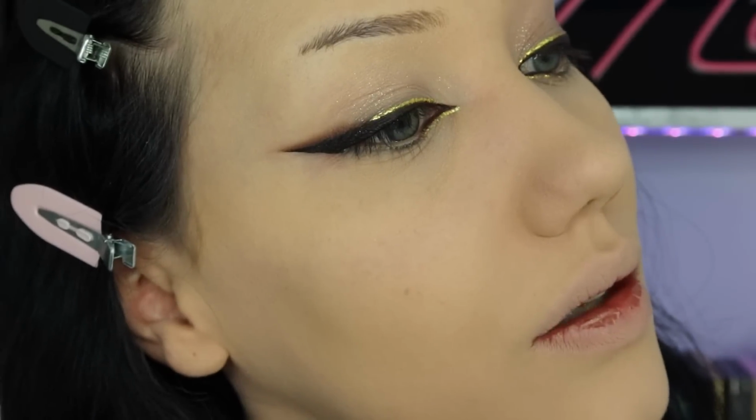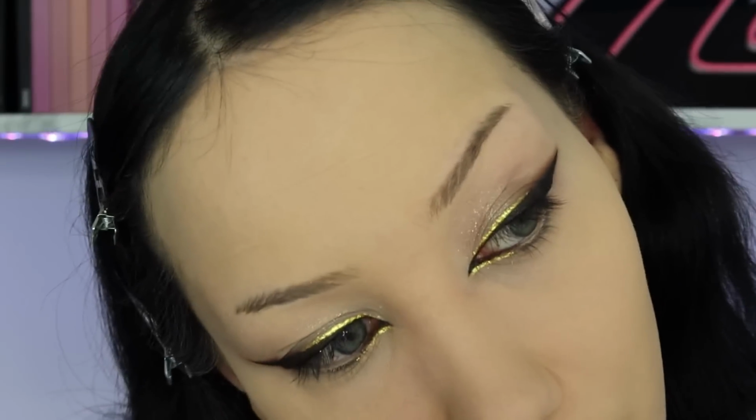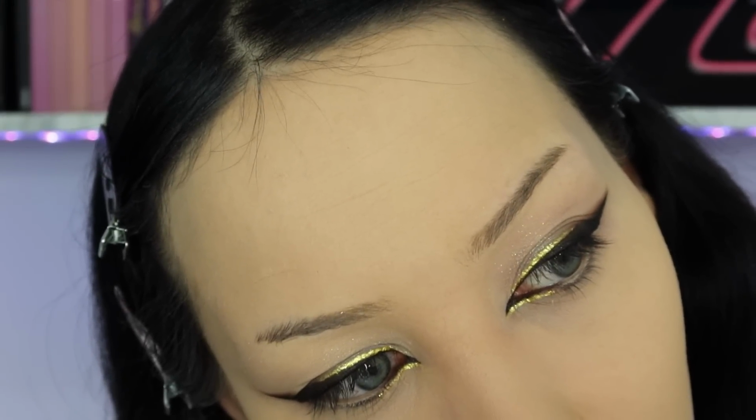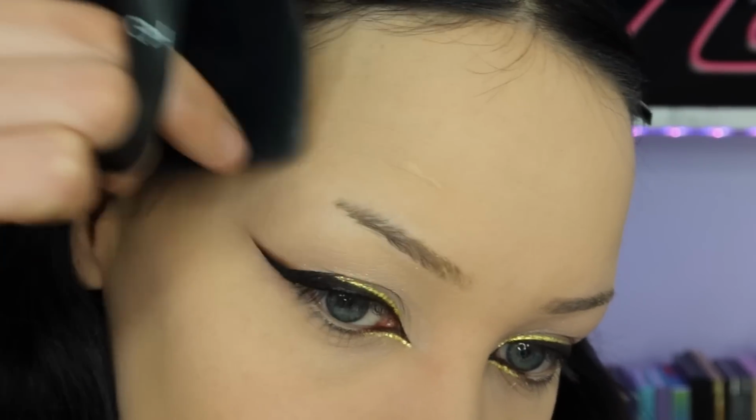My skin looks very blurred. It just looks smooth, apart from my lips that look like I've been in an apocalypse. Okay, that is my skin. I did see people on TikTok do cream contour, cream bronzer, cream blush and stuff underneath this. That's not the route I would take personally, that's not how I do my makeup, but that is it on my forehead lines. So I don't think it's too bad. That's just usually what they look like.